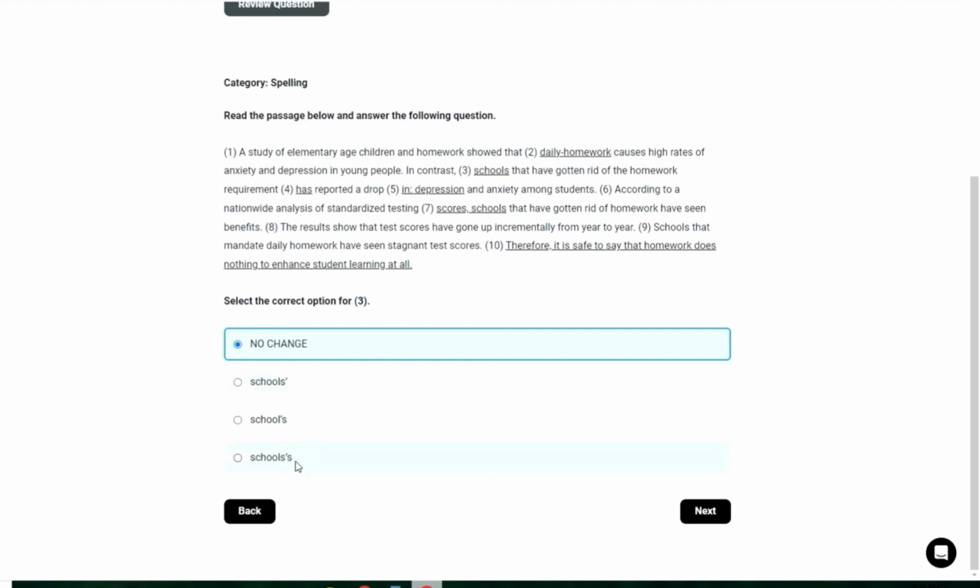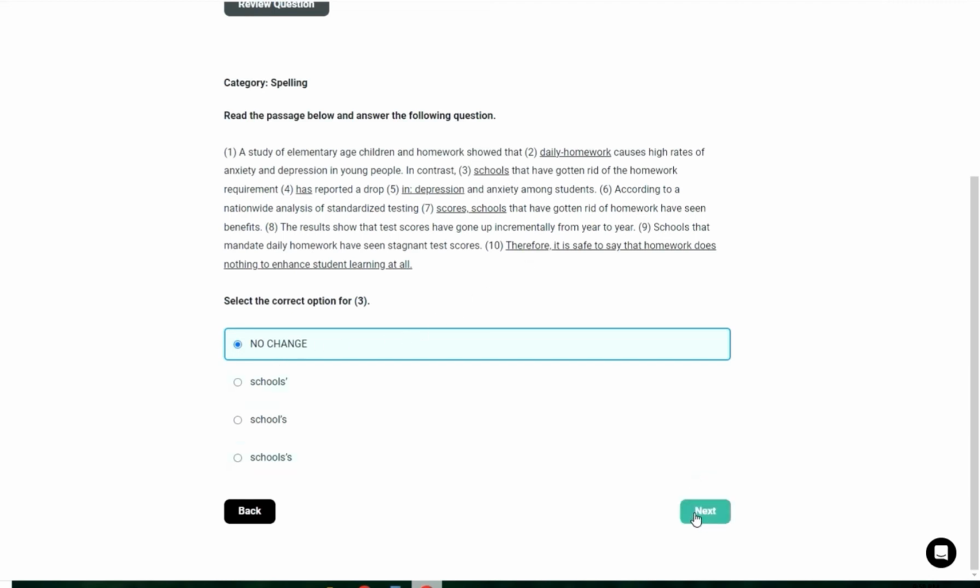And then finally for D, we know that if there's multiple schools and it ends with an S, then we just make it look like B. So B is correct in the sense that the grammar, the way it's written, would be right, but then you can know that D would be wrong because you don't put an apostrophe S after an S. You would just do an apostrophe like it is in B. But we know that there's no ownership here, so it should just be schools, just like it is, no change.